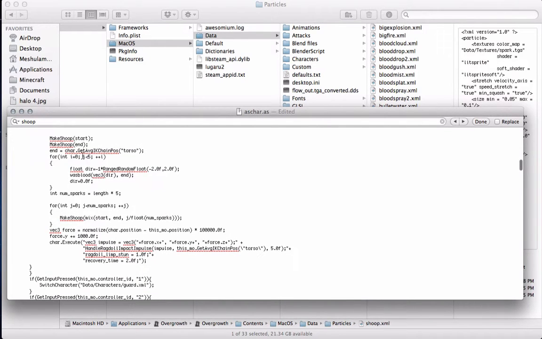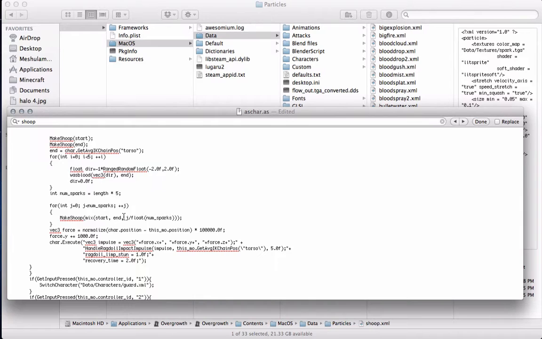So now this is to get the shoop at the starting point and the end point. Now you actually want to get the shoop along the vector between the two of you, and that's what this here does. It calculates the number of sparks needed, which is the length times 5. I guess that every jump there's going to be 5 sparks, or 5 shoops in our case, so it just does a normal for loop up to the amount of sparks that we calculated here.